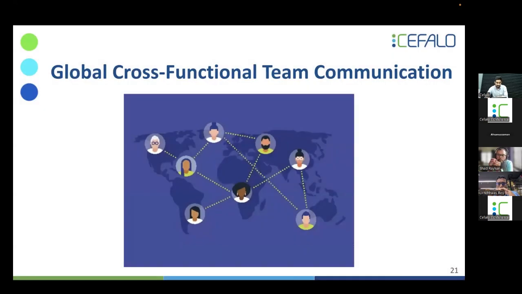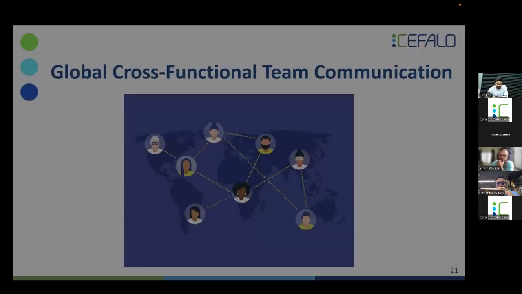Okay, so again, this is all about global cross-functional team communication, because it has been happening for us for a long time. At TicketCo, there are a lot of teams from other parts of the world. We have our main backend team from Ukraine. We have our management team from Norway and the UK. And here at Cephalo, we have TicketCo Mobile, TicketCo Checkout, and maybe some other teams too. So yes, let's jump onto the next slide.